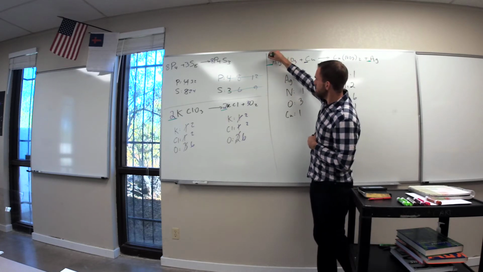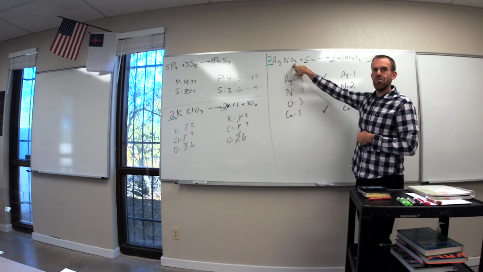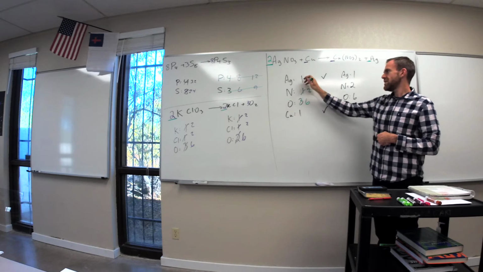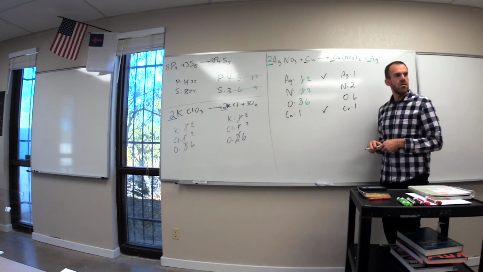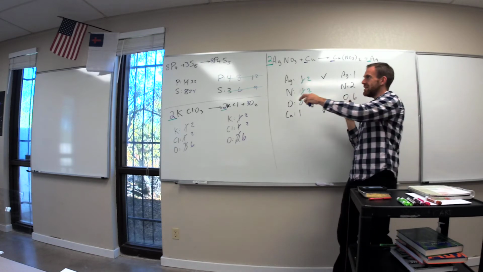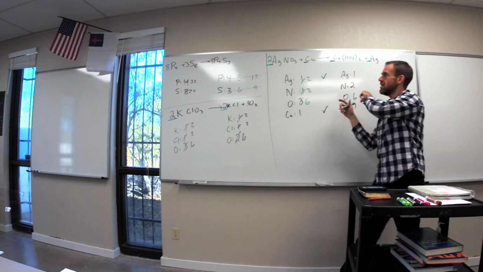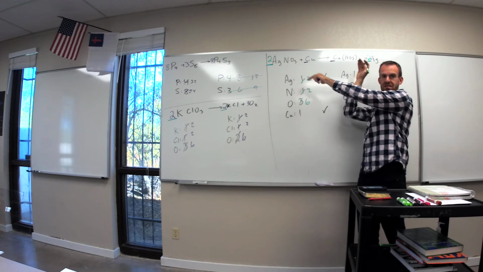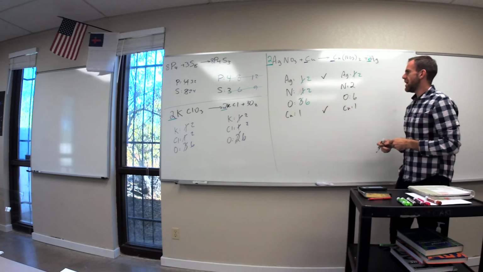Okay, so I'm gonna multiply this guy by 2 because I know that I want twice as many oxygens. Fortunately, that messes up everything else. That's okay. Remember that I said that this one has to be the same as this one because the silvers have to balance, right? So that means now we're here.